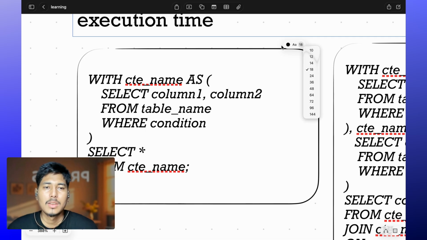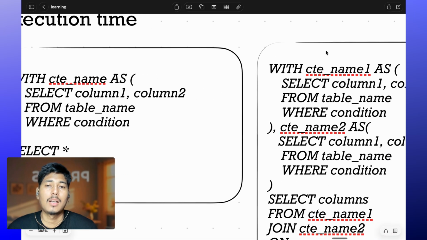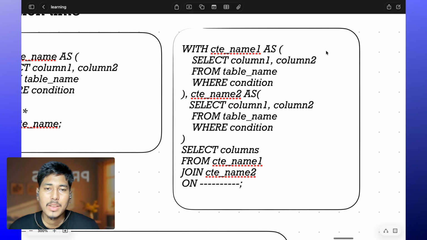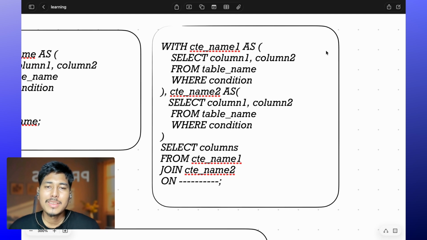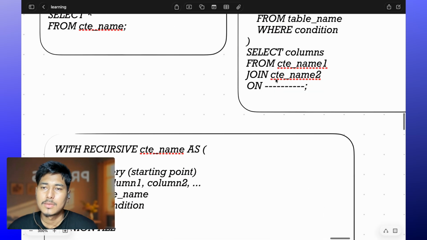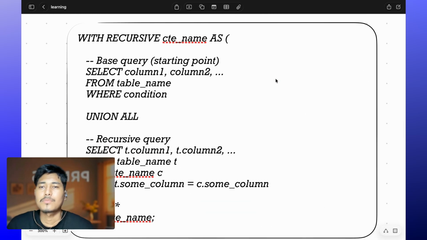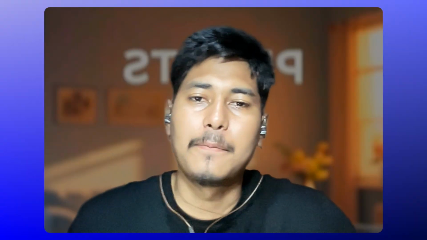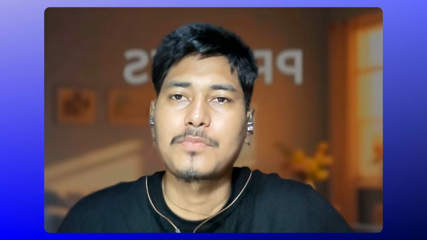Then this is the multi-level one, where we use two CTEs at the same time. Then this is the syntax to perform recursion. Now let's continue with the practice questions.